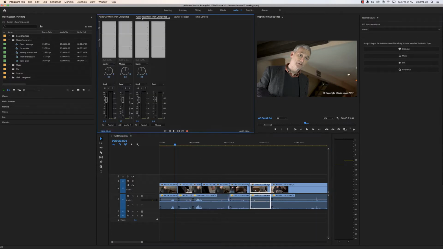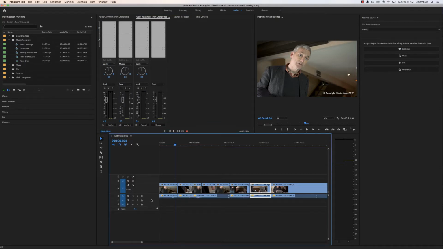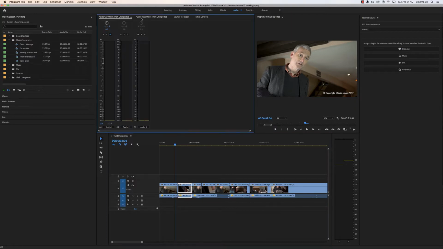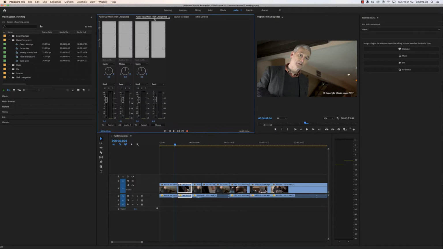The track mixer is where you can make adjustments to entire tracks, and this is partly why it's a good habit to have your audio on different tracks, your different types of audio. So your dialogue is always on one track, your music is always on one track, voiceover, production audio, ADR, you can quickly fill up lots and lots of tracks. So it's good to have that organization. And so that's what these two windows allow you to do.